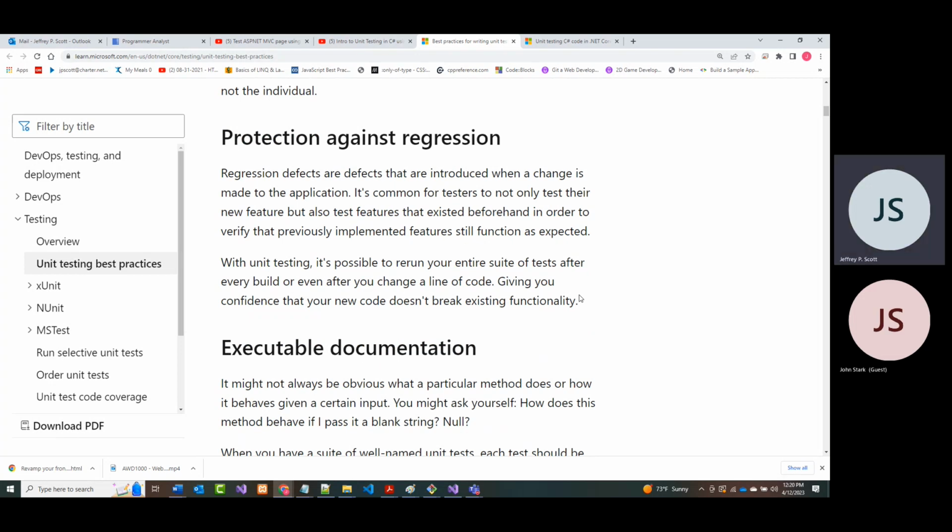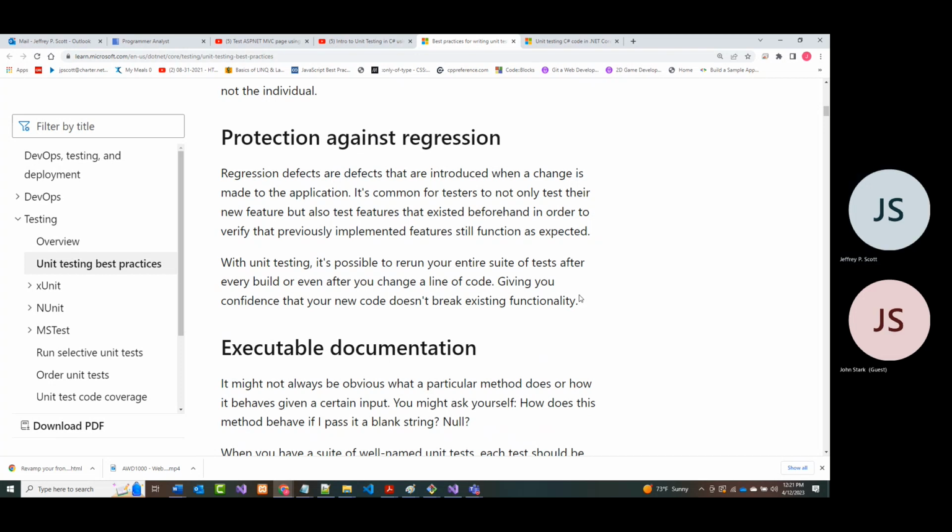Now, they talk about regression there. Okay. And what regression typically means is you are adding something to an existing application and your stuff doesn't break, but you break something that was already there. So it's very, very important that you not only test your stuff, but you test to make sure that once your new stuff or your updated stuff is brought in and acclimated with everything that's already out there, that you don't break anything that was existing.